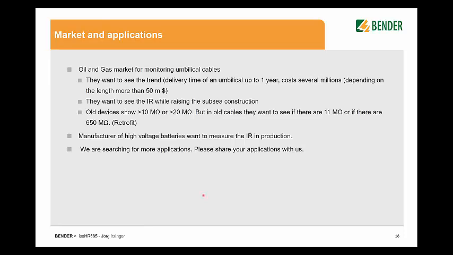Another application is our manufacturers of high voltage batteries, because mostly they want to measure the insulation resistance of the high voltage batteries, for example for electric vehicles or for high energy storages. They want to measure the insulation resistance in the production, and normally you can't do this with a normal Fluke isolation reader, because the batteries have a very high voltage, for example 1000 volt or above. So you need a device which can measure very high ohmic insulations on live systems.